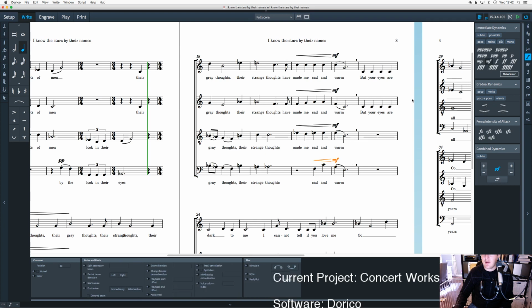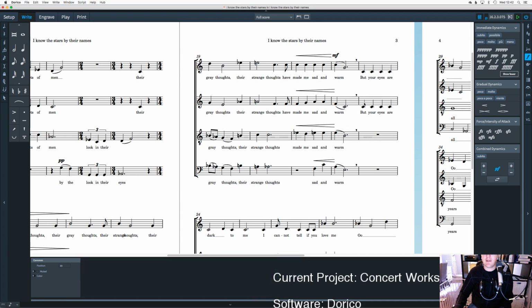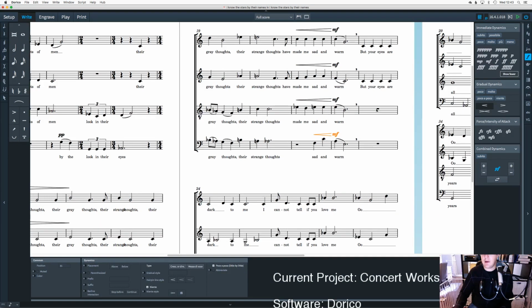I may have to... wait, I have an idea. Let me try something. Why is it playing? Oh, because I pressed space. I bet if I hold Command and press MF. What if I say Shift and MF? What if I say Option and MF? Nope. Okay. That would be nice, to just select multiple things, click, make this property mezzo forte, and it does it.